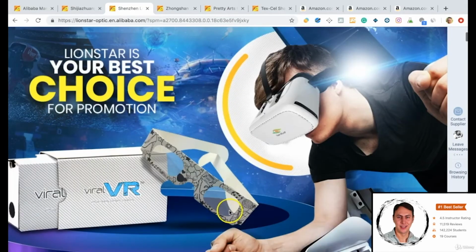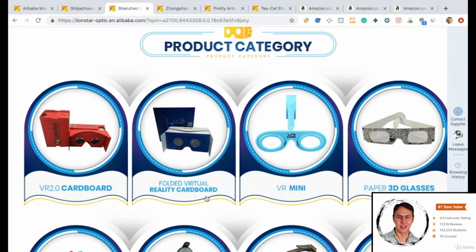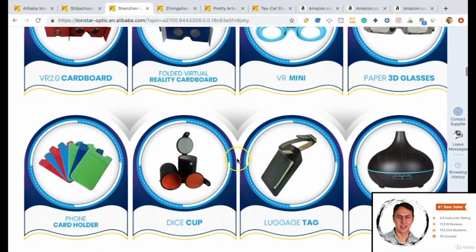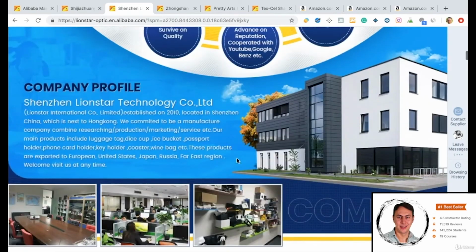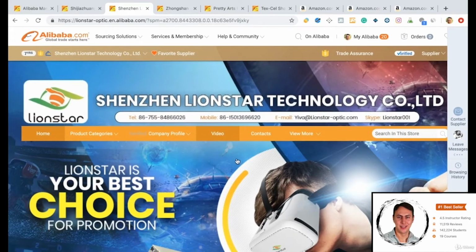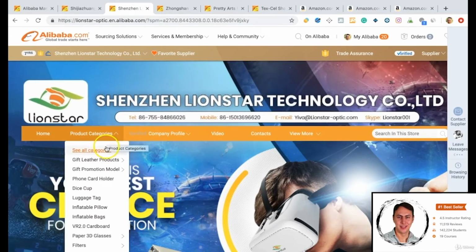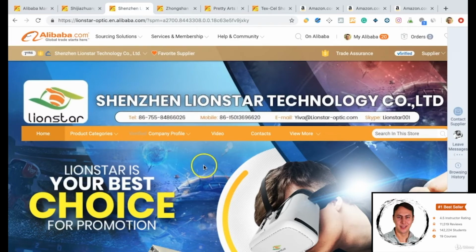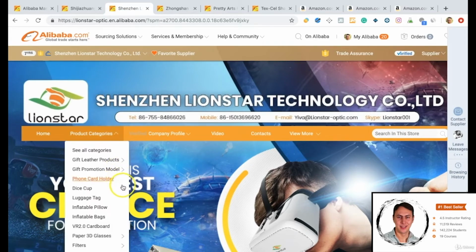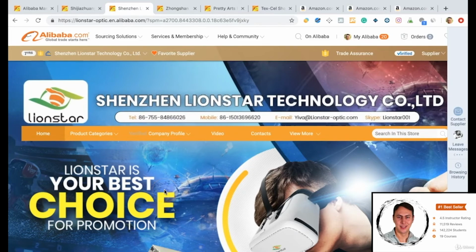When you have a look at this glasses-selling technology company's product category section, you can see they are selling a lot of different products. They have our product, the inflatable pillow, as well. They are probably trading this product, buying it from a company in order to sell it. The product category is our criterion. It is an important criterion. It is not reasonable to ask a technology company to manufacture a textile product.